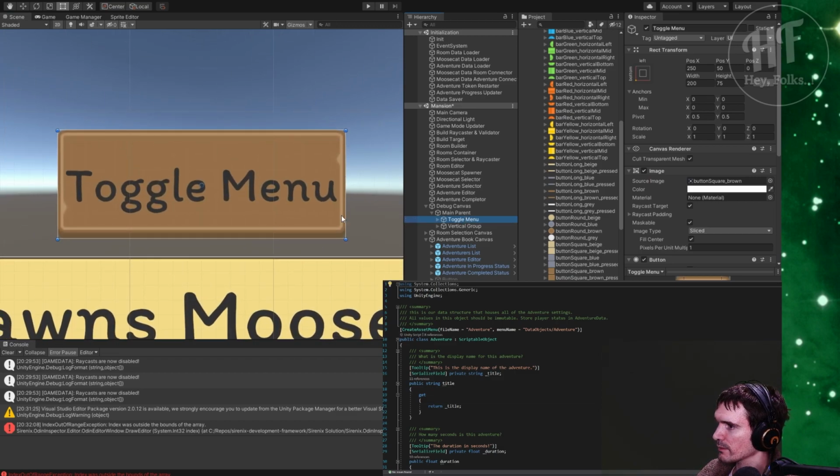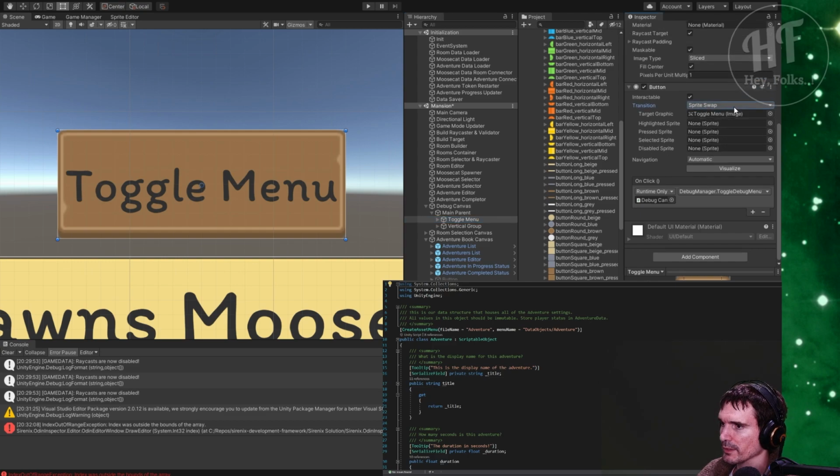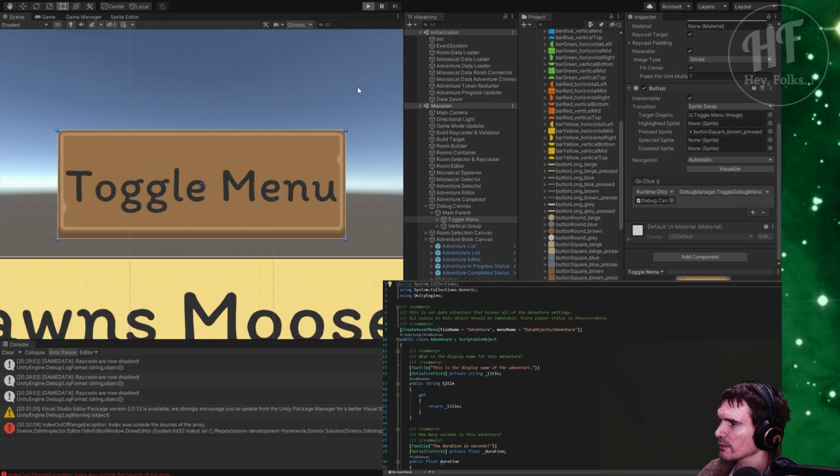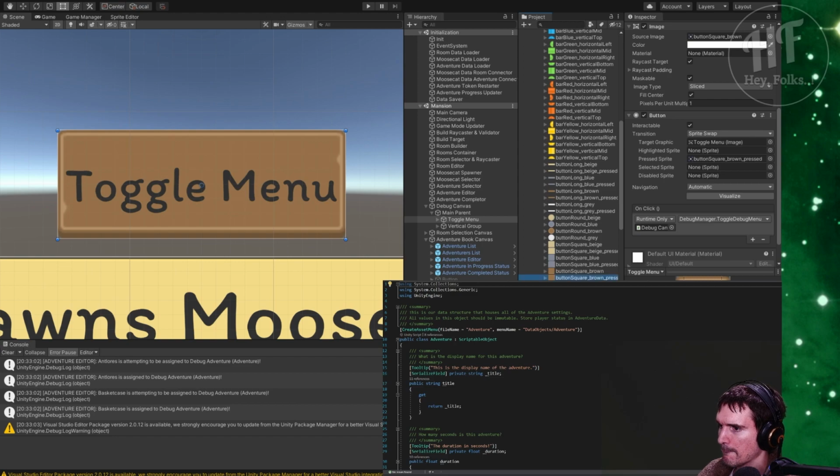We can see that the button stretches properly, and I think we can do a sprite swap, and when it's pressed, button brown pressed. So in theory, if we go and look at it, yeah, okay, so we just need to fix the second image.